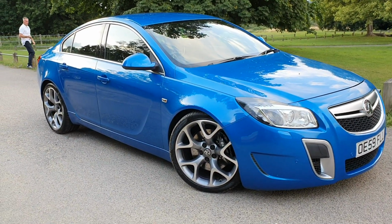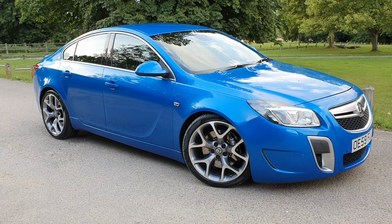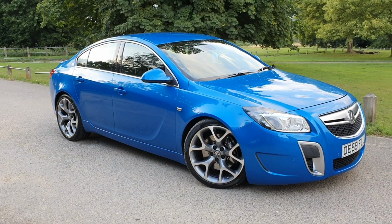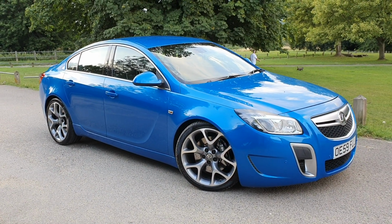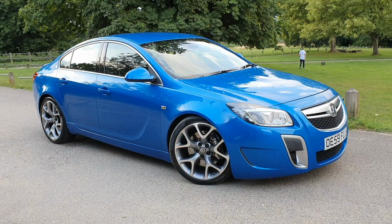The only other extra I know that we've got on this particular car is satellite navigation. I'd probably say they did come well equipped. It's all about that four-wheel drive, it's all about that engine. It wasn't about everything else. It's got some lovely Recaro half leather seats in there. So without further ado, let's start going round the car.